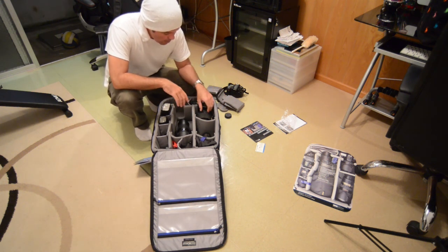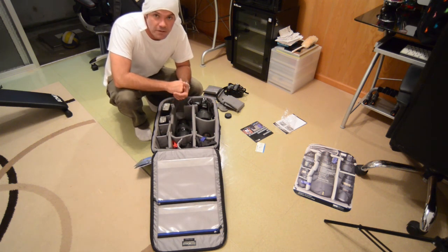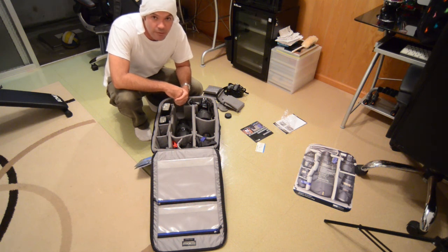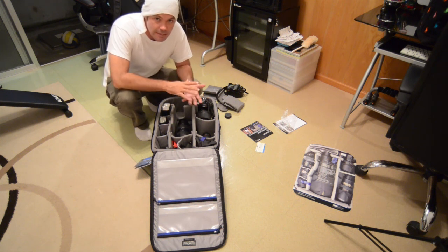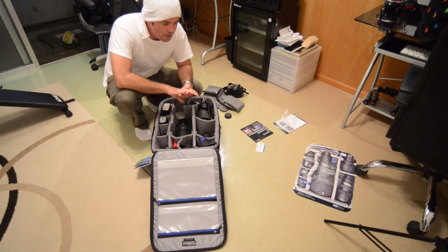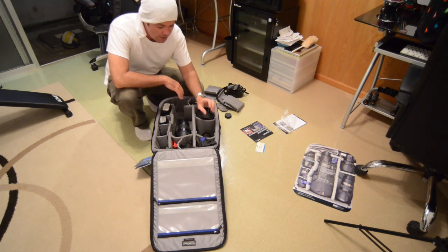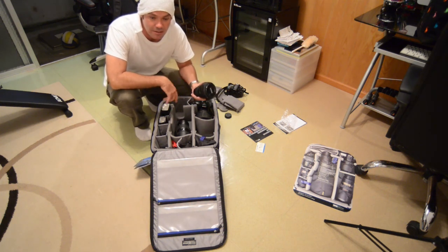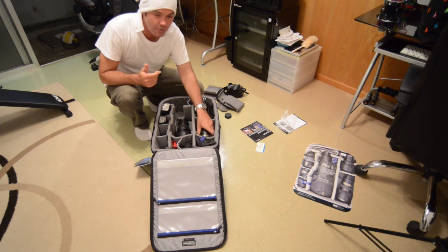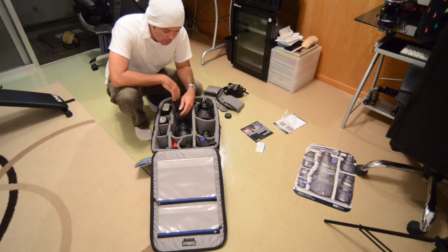A little bit about what's in my kit and why I use it. Always carry two bodies when you're shooting a wedding. It doesn't matter how good a photographer you are, you will sometimes have equipment failure, and if you don't have a backup camera then that wedding's done — you can't just postpone for another day. I usually carry either my 28-70 or my 70-200 on one side and my 17-35 on my other camera. That way it's like quick draw — if I see something at a distance I reach for this camera, if I want a wide shot I reach for this one, and I can shoot both without having to change lenses on the fly.